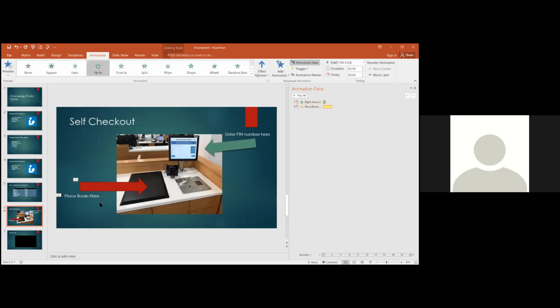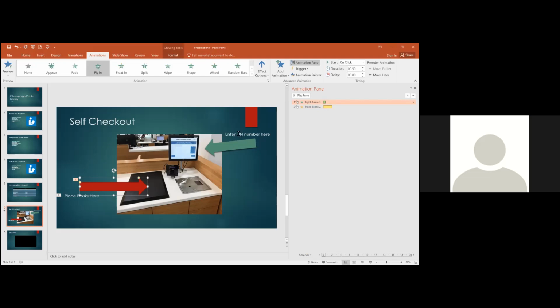So think about that as well when you're doing your presentation. If it's a professional presentation, do I want a bunch of animations going on? Maybe not. So if they're more simple and subtle, that might be better depending on what type of presentation you have. So that's something to keep in mind too. I know we talked about that with design. So it's just another element to keep in mind when you're doing your PowerPoints.